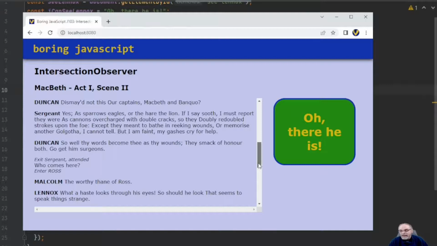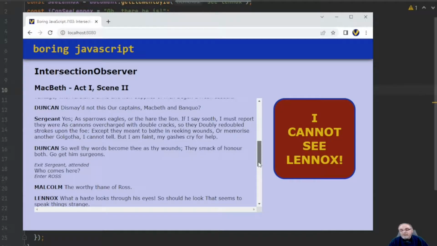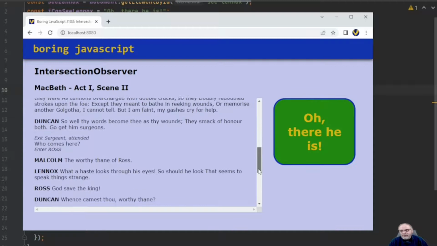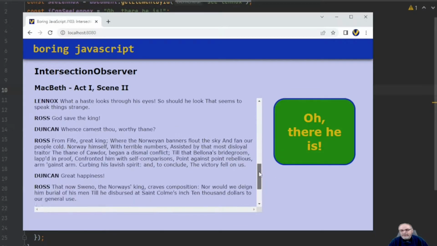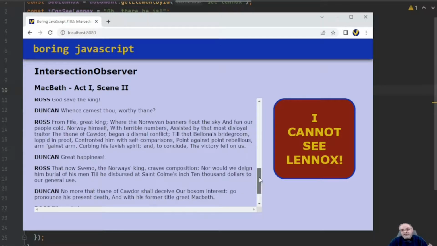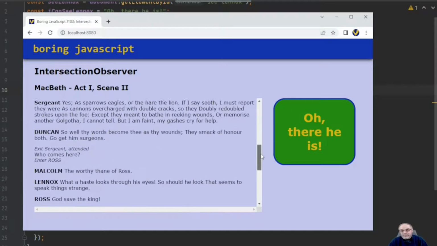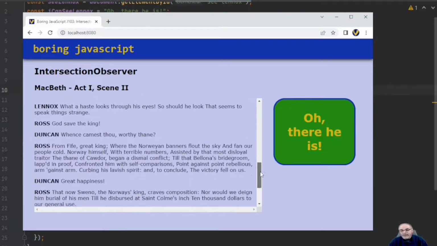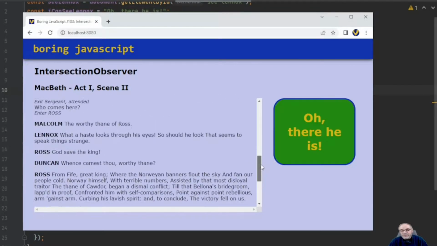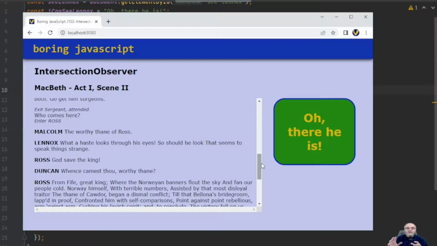So it works great. If I take Linux back out, notice 100% is not there. So now it says I cannot see Linux. Oh, you can see. Oh, I can't see Linux. So what happens if I scroll off the top? Same thing. The second it does not go to 100%, it says I cannot see Linux in this particular case. And again, that's 100% because I set the threshold to 1. So that's basically all there really is to it. There's really not much else that you can do with the intersection observer, but it's very powerful in knowing when certain DOM elements are appearing within other DOM elements.